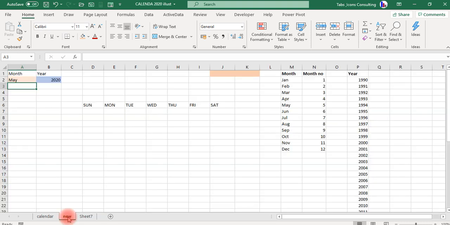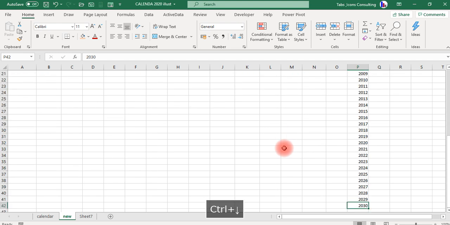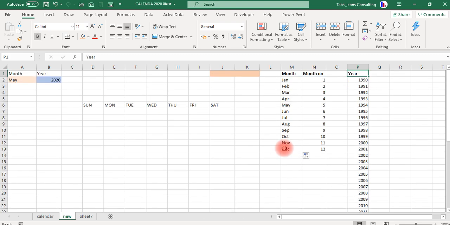So let's move together. Now, the first thing I've done is just to take month here and year here. Now I have here my month, January down to December. So all I did was just to type January and then I filled down to get my 12 months. Now I did my date from 1990. I just dragged down to 2030. You can make yours shorter or longer. Now I've indicated the month numbers. I'm going to explain briefly why we have to do this.